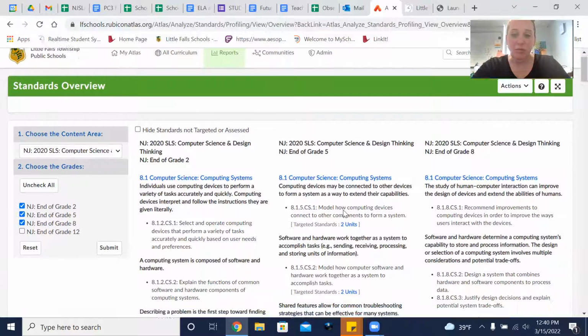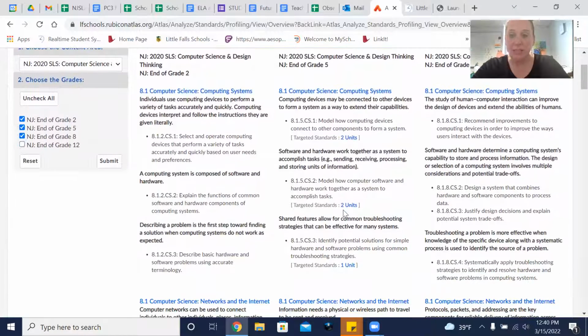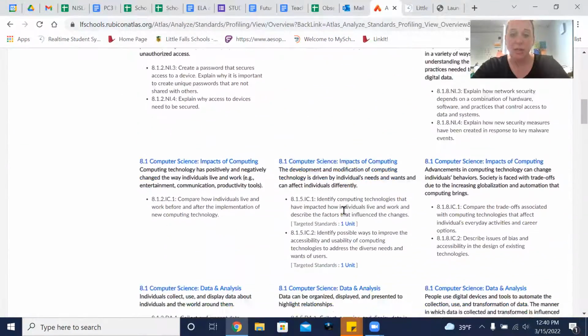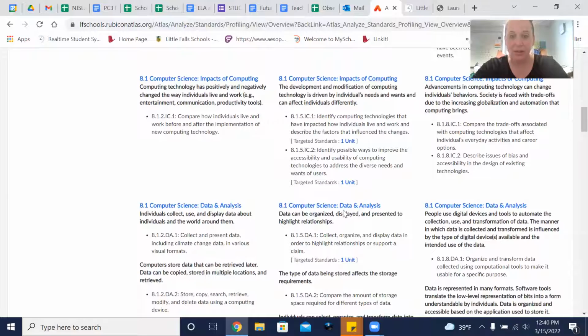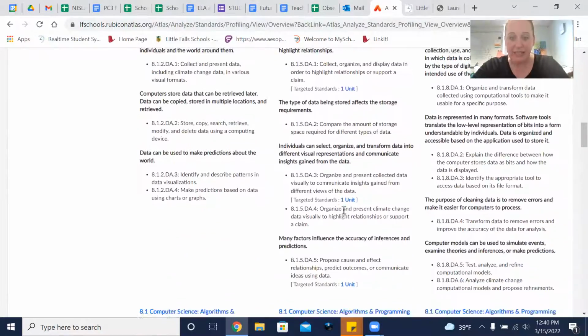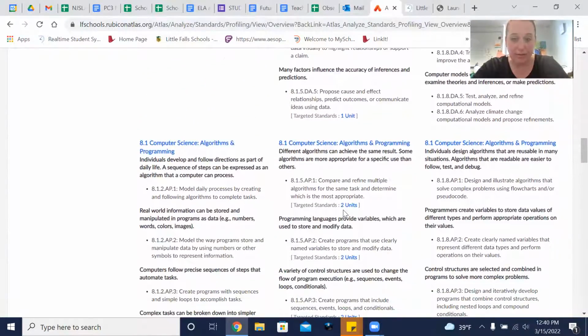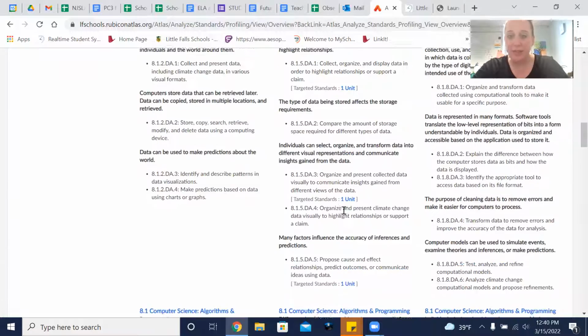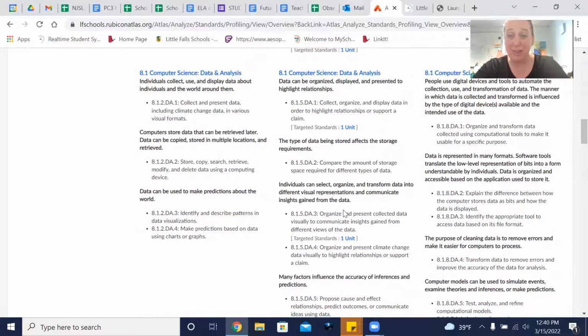So take a look through, you'll see that some of these standards are very geared towards our computer and STEAM classes. But as you get down to impacts of computing, data and analysis, algorithms and programming, you can see that there are ways that you use these standards in your class. We do a lot of data analysis when we're talking about grades.